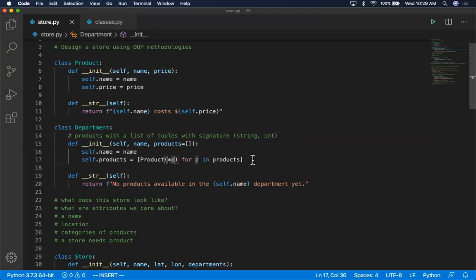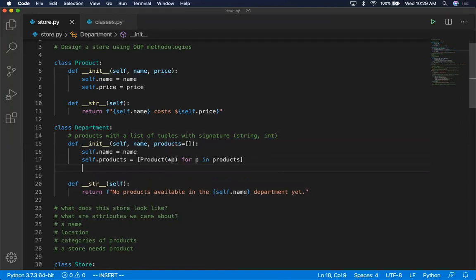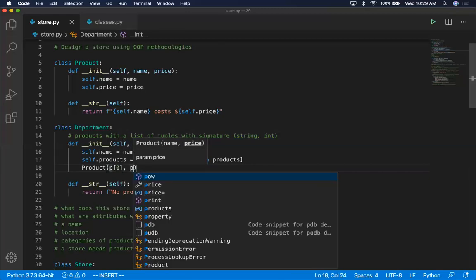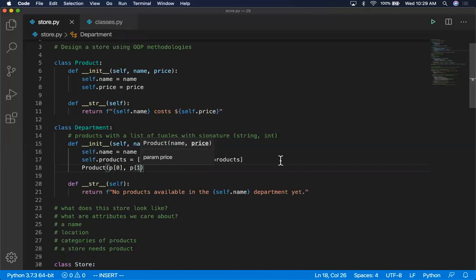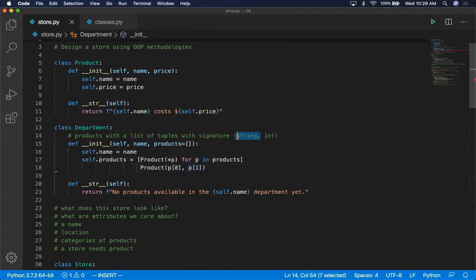So it's the same thing as if we'd said P0, comma, P1. Right, so these are basically doing the same thing. Again, it's just saying P has some things inside of it. Let's unpack them. It pulls them out and hands them over in the order that they were given. So it's a nice little syntax trick.